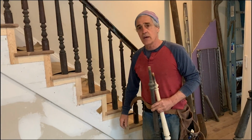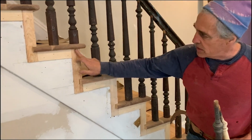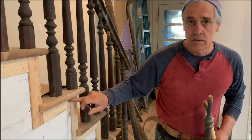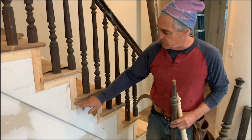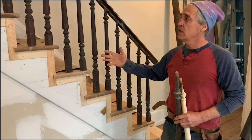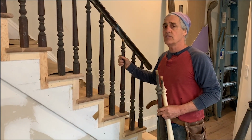And what you want to do with that is try to hide the butt joints so you're not looking at a butt end of a piece of wood. So you want this piece's butt end to be tucked in here, the butt end to be down low here, and then you have a butt and a butt that's hidden, and that's how you proceed down the way. You've got to sort of scribe these in as you go along, and we fired those in with the finish gun, a pin nailer. So it gives it a nice look, and we're progressing along pretty well. I'm going to show you now how we set these balusters.